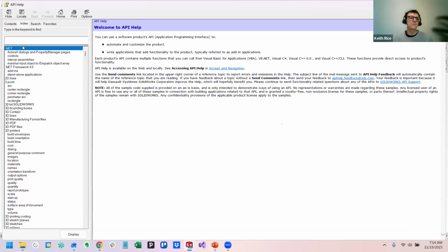Just a quick side note, I have always used the local SolidWorks API help. I know there's a web help, but I find the local API help easier to navigate. How about you, Amin? Do you still use the local API help, or have you moved toward web? I used to use the local API help, but because it's not updated every time they add a new API call, I would just use the online one.